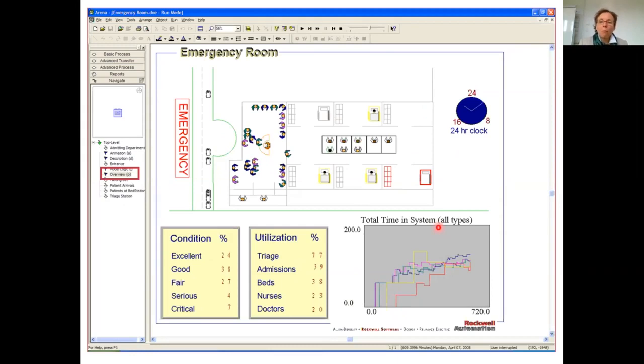Now, let's think about the main concepts of DES. In discrete event simulation, first of all, we have our entities. Entities can be patients, but they could also be other objects that can move or interact with other entities. So what are our entities here in the example? If somebody wants to answer, just speak up. Then I may just quickly continue, but feel free to interrupt if you have further ideas.